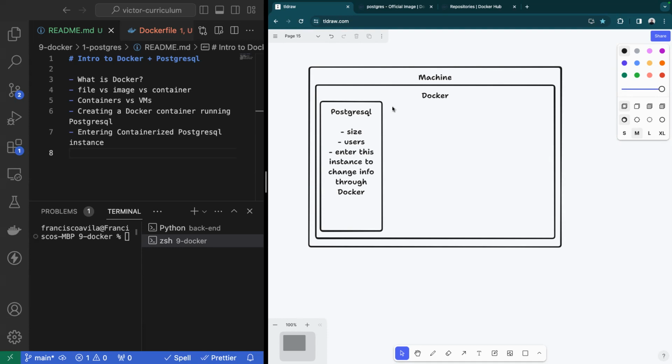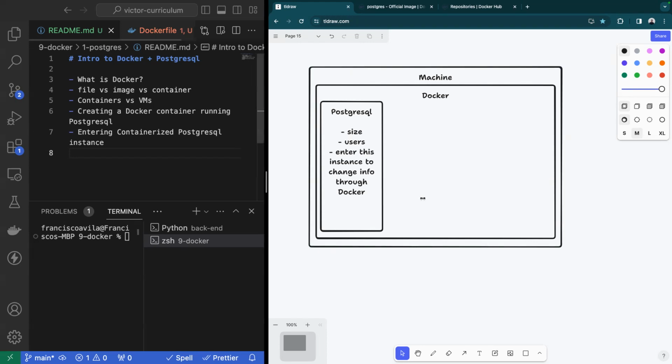Okay, can anyone tell me maybe just one pro that comes from utilizing Docker when we're talking about sharing projects from one developer to another? It eliminates the issue of working in one environment but not in another. Awesome. Thank you so much. All right, so let's go into our next subject. In our next subject, we're actually going to talk about a file versus an image versus a container.